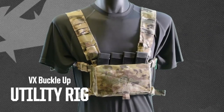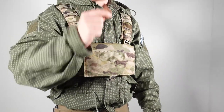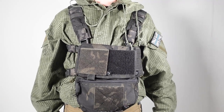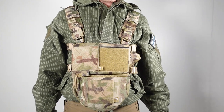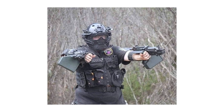With all that in mind, the Viper VX Buckle Up Utility Rig is in my opinion a no-brainer for a new player. It's simple, lightweight, well made, cost effective, and most importantly, it looks cool. So if you're out there looking at Wish.com thinking you'll just buy an LA assault vest for £15 — don't click that buy button. It's going to take six weeks to get here and it's going to be rubbish. Buy something that's going to grow with you and help you become a better player. As the saying goes: the best gear doesn't make a good player, but crap gear makes a good player absolutely terrible.